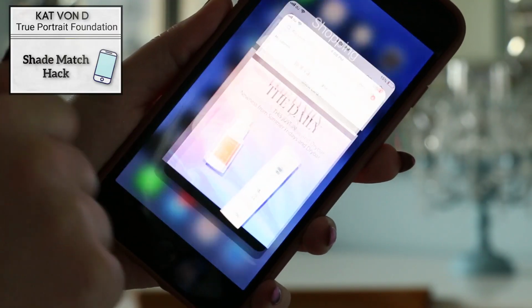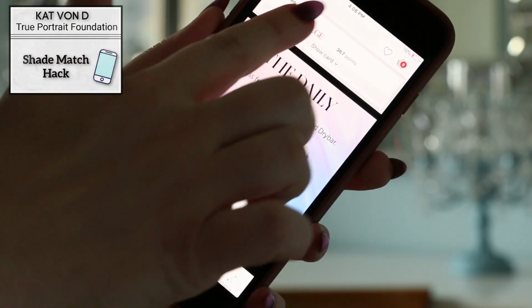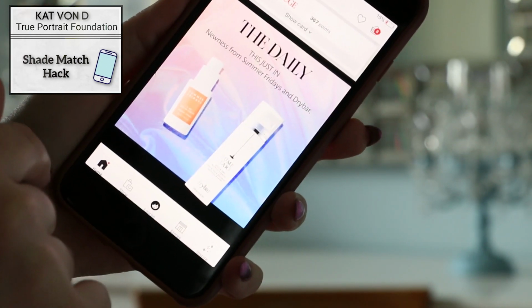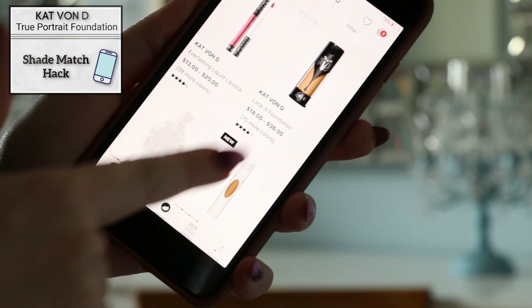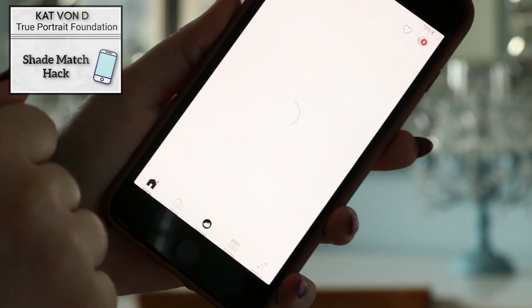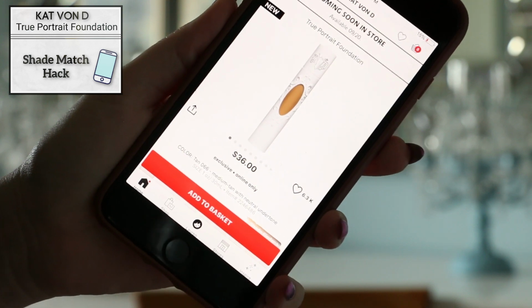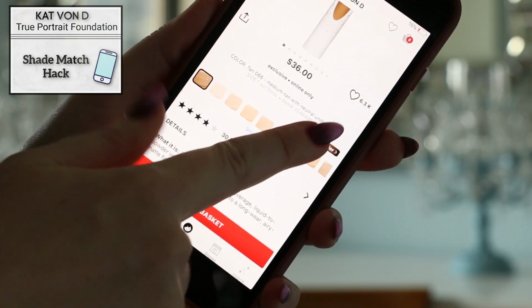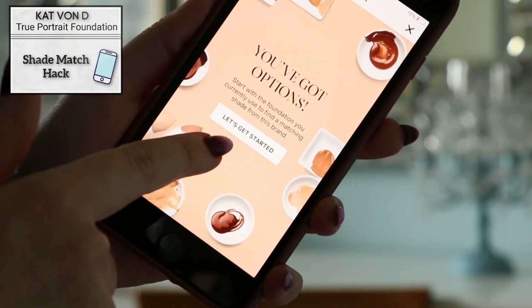So you type in the foundation you're looking at. For example, for today, I'm using the Kat Von D. So I am going to click on the True Portrait Foundation, and then I'm going to go down to where all the shades are, and they have this little button that says Shade Finder. So click on that, and then click Let's Get Started.